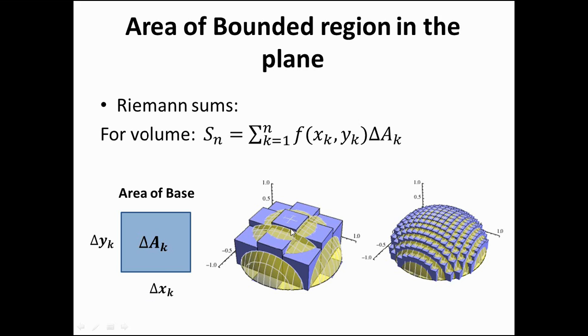If we increase the number of rectangular cuboids over here, just like this, and sum the volume of these rectangular cuboids up, we will get a volume closer and closer to the exact volume under this hemisphere. As the number of these rectangular cuboids goes to infinity, we will get the exact volume of the region formed by this hemisphere.